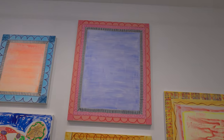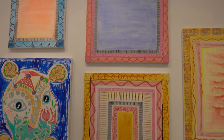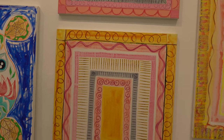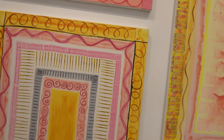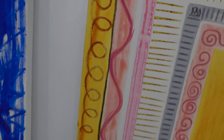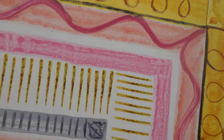Okay. Clear Blue Sky. And Viewfinder. Okay, so these are 5 by 4 feet. I was saying she's doing things dealing with the frame, but I can't help but look at this piece and think of a Matisse and one of his views through the window. I guess the ironic part to that would be that the whole idea of the frame for a couple hundred years was that it functioned like a window.